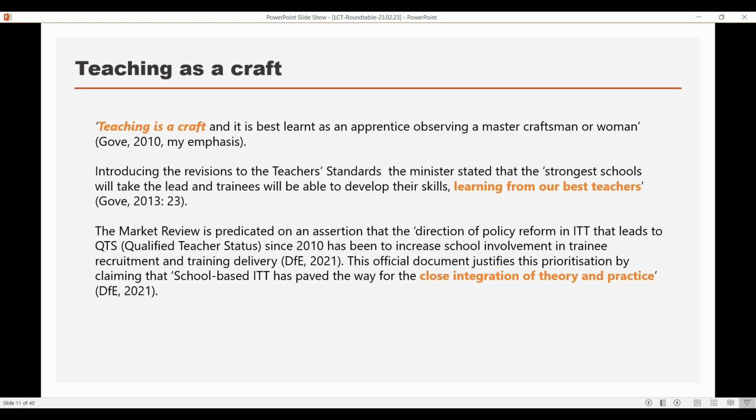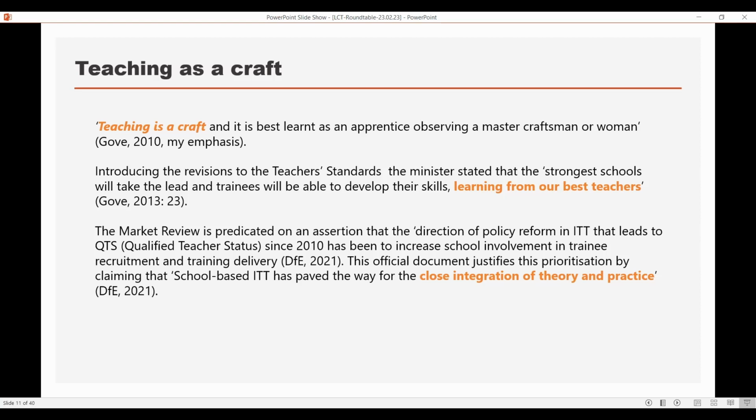There's lots to get your teeth into in this statement, but it gives you some feel for the official context in which we're working. And these are terms that continue to be used. They talk about our strongest schools, and again there's quite a narrow measuring set used to describe the strongest schools, usually those graded by our inspection service as being at least good, if not outstanding. And our best teachers, and again, how do we measure the best teachers? But you can see three years later, that theme is continuing.